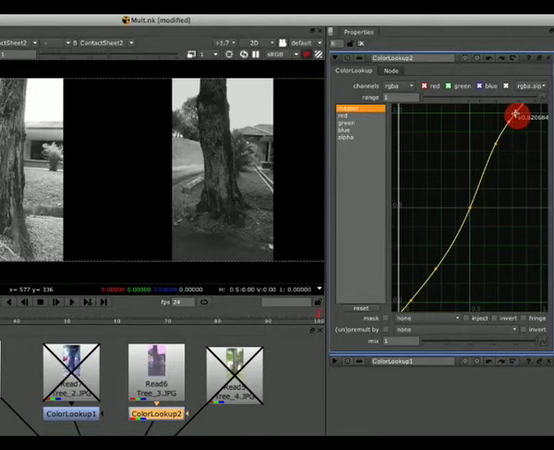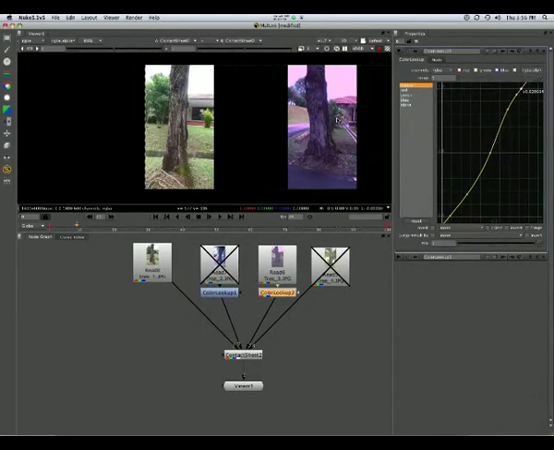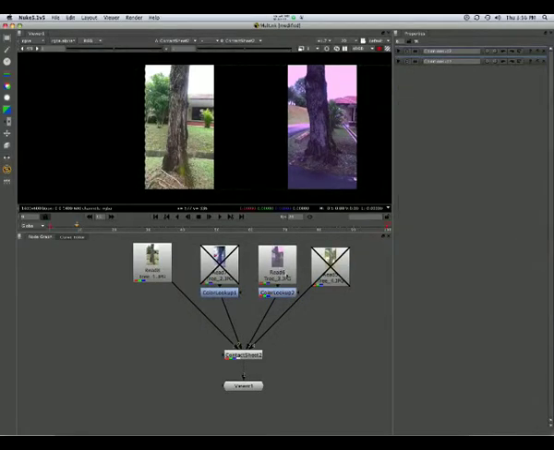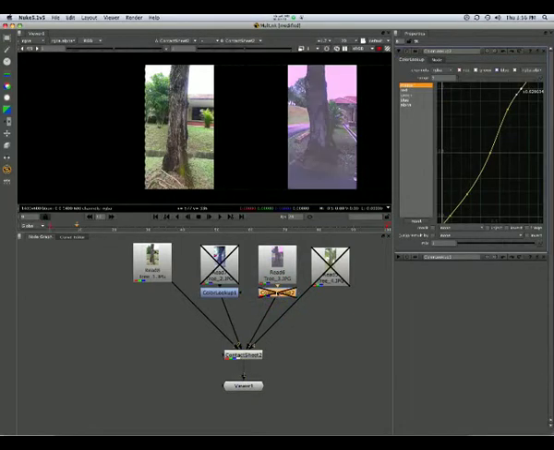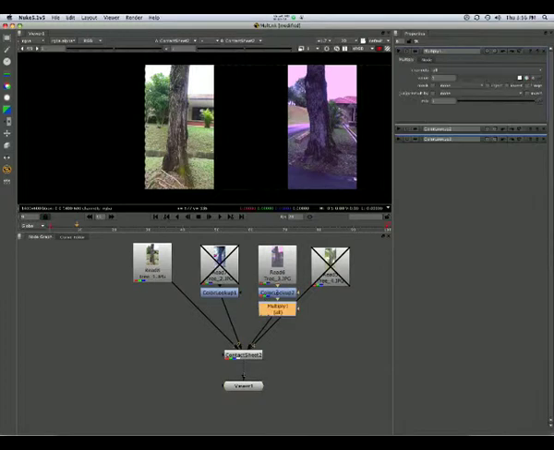Okay. Okay, that's good enough. Now let's go out of color, back into color, I should say. So it's brought the contrast back in. We've still got a color problem. Now this is probably a good candidate for a multiply.